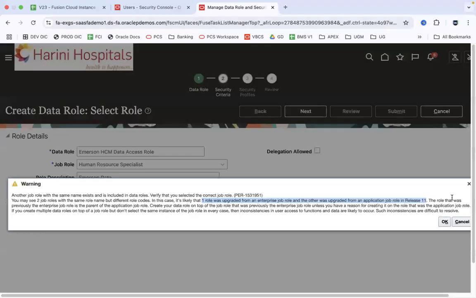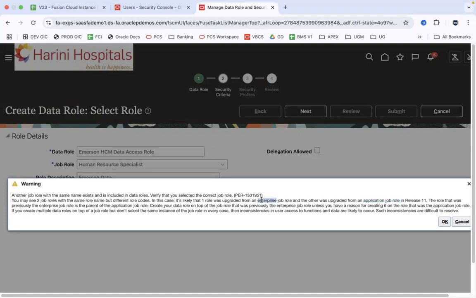And when they upgraded release 11 to 12 and 12 to 13, there are two roles, guys. One role was upgraded from an enterprise job role and the other role was upgraded from an application job role. And the role that was previously the enterprise job role is the parent of the application job role.